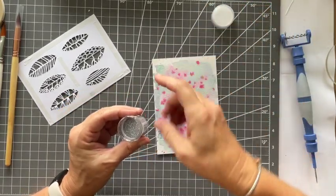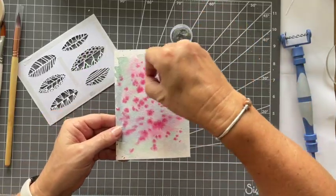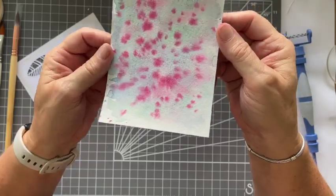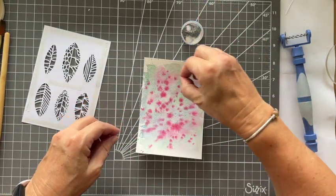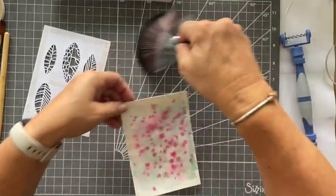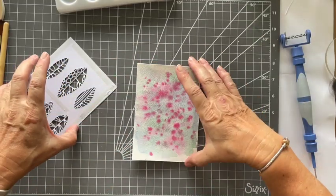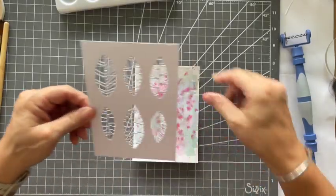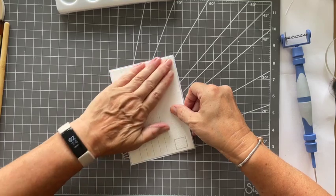I went with the sparkle — I decided yes, let's have a little bit! I've gone with the WOW metallic silver sparkle just to add a little, not a lot. If you can't get your fingers in the pot, just tip some out in the lid and then start sprinkling it on. I heat from underneath, have another little look, and I think I didn't put lots on — but this is the great thing: you can just add more. I'd rather have less and add more than have too much in the first place. I'm using my favorite little Nouveau brush to clean up, and now I can stick that down. I could see there's a little tiny border all the way around it, so I can just stick it all the way down.